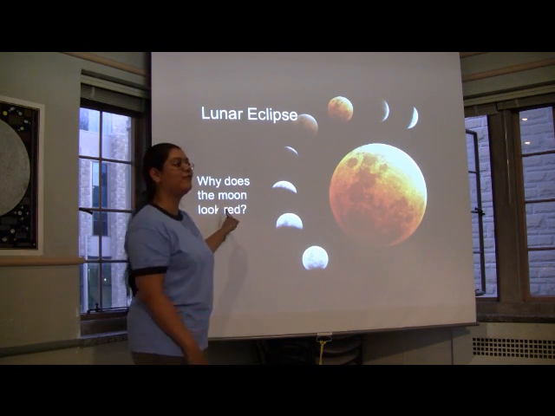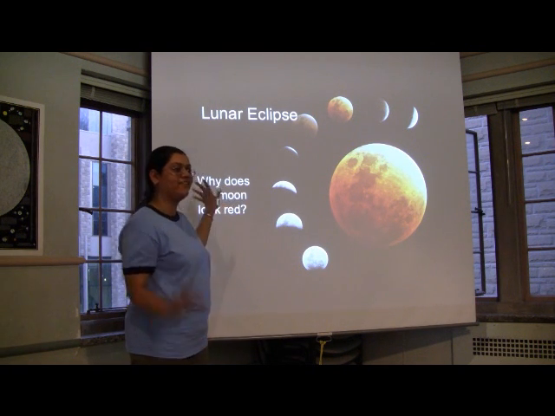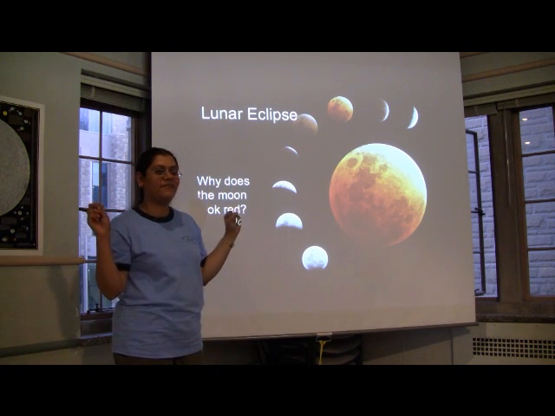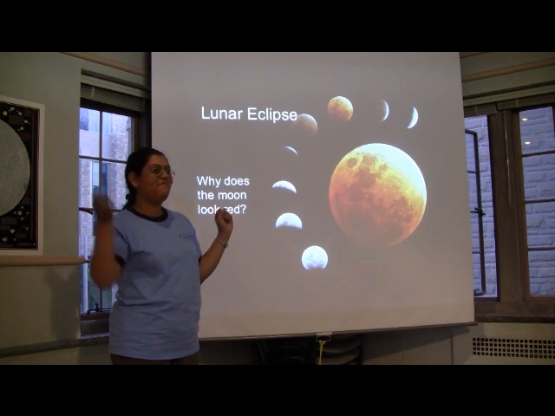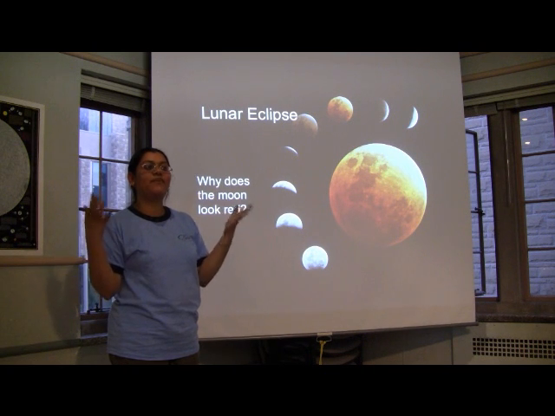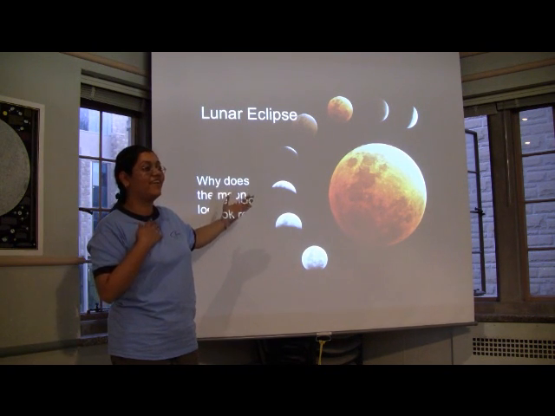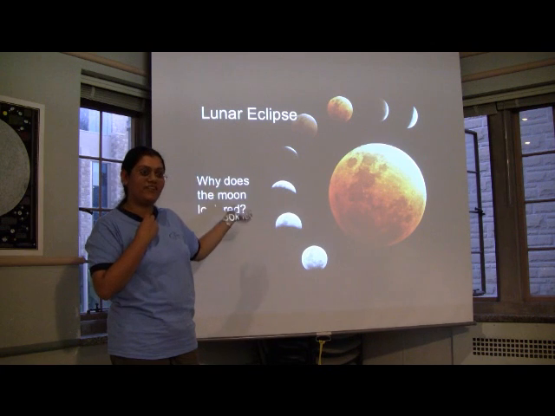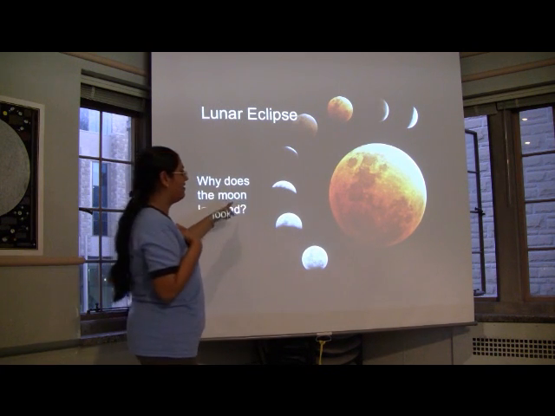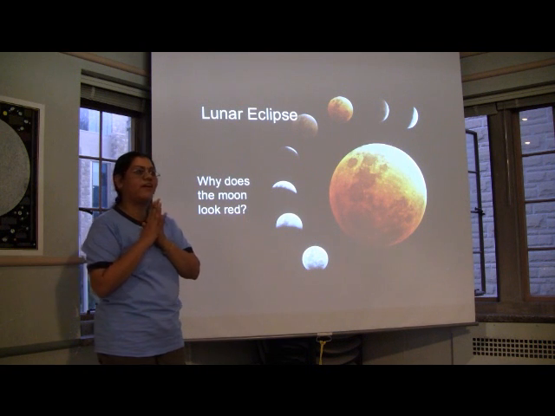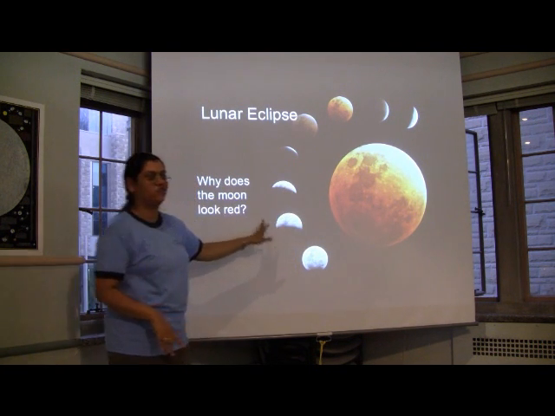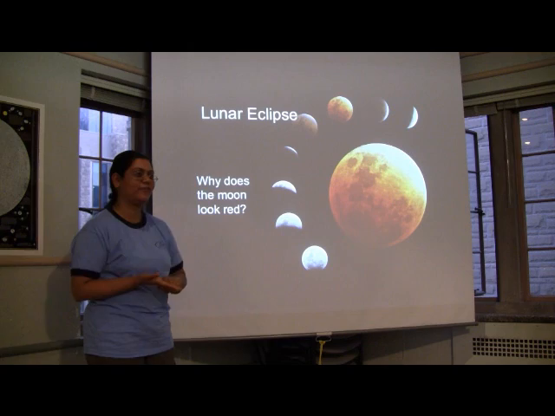If it's a lunar eclipse, where is your moon relative to the sun-Earth system? In front of it or behind it? Behind the Earth. So what's it getting? A shadow of? It's getting the Earth's shadow, which means that this light has to pass through the Earth's atmosphere. And that's why you're getting part of this red tinge during a lunar eclipse.